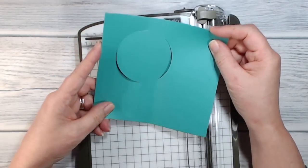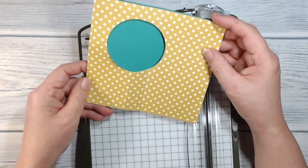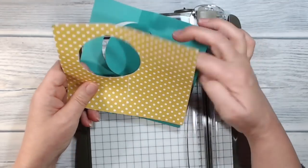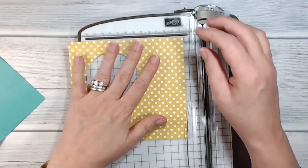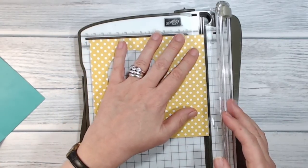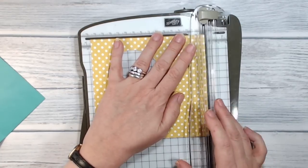I've already cut a piece of Bermuda Bay card using the circle card thinlets die, and I also cut out a piece of Hello Honey DSP with the same die, and I just took my scissors and cut away the middle panel because I don't want that right at the moment. I want to trim this piece down a little bit, because if I use it as it is, it will cover pretty much all of the underlying cardstock, and I don't want that. I want a little bit of the underlying card showing.